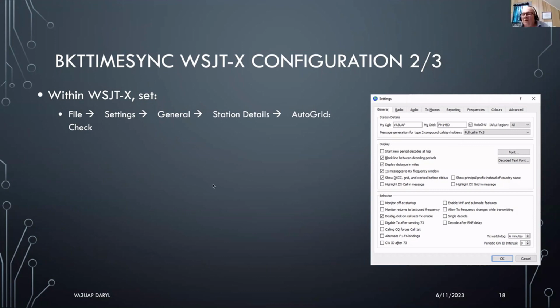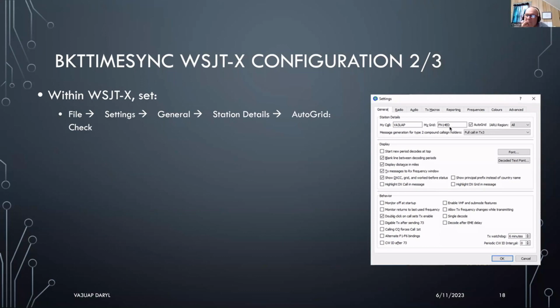Okay. So you would leave it checked when you're at home, and let's say, for instance, you're moving around. Let's say you would uncheck it. No, just the opposite. Okay. Auto Grid means use Auto Grid. Automatically update the grid is what that stands for. Okay. So if it's not checked, it's going to look in this box. If there's no check mark, it's going to look in this box and say, where are you? I'm at FN14ED.